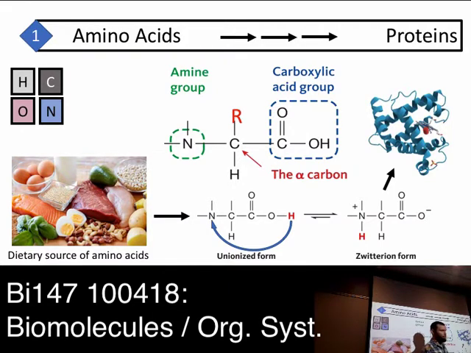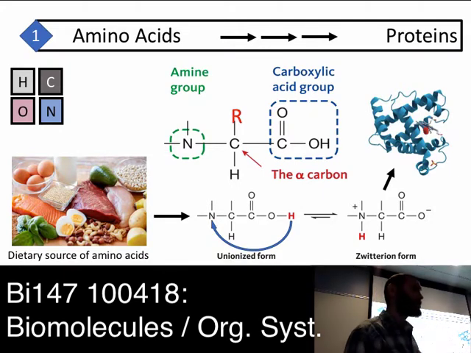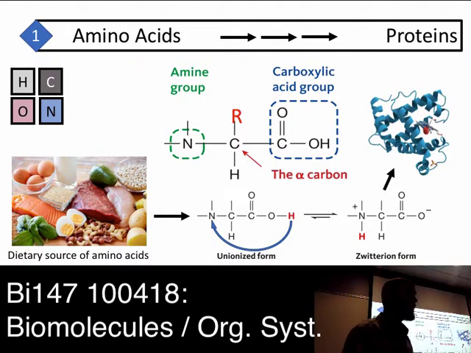It's the shape of the protein that gives the protein its function. Proteins have all kinds of functions in our body. There's a category of proteins called enzymes. Enzymes are proteins that catalyze some kind of reaction. They're going to make some chemical reaction in the body happen more quickly, more rapidly.